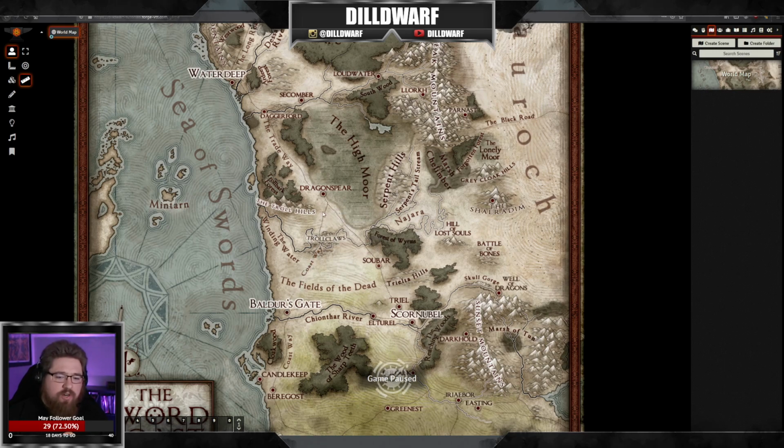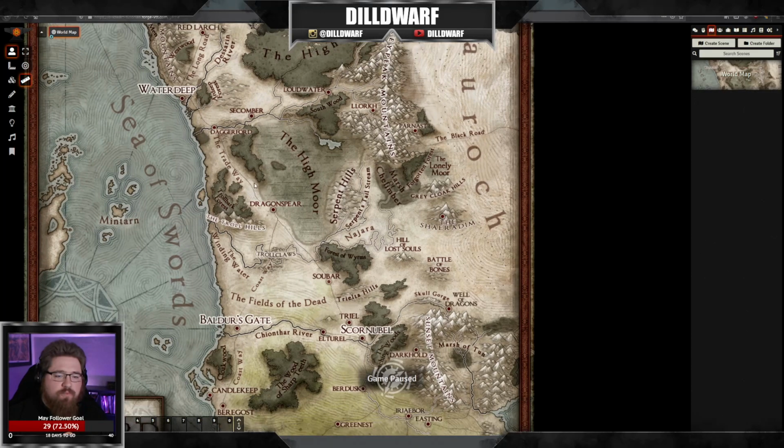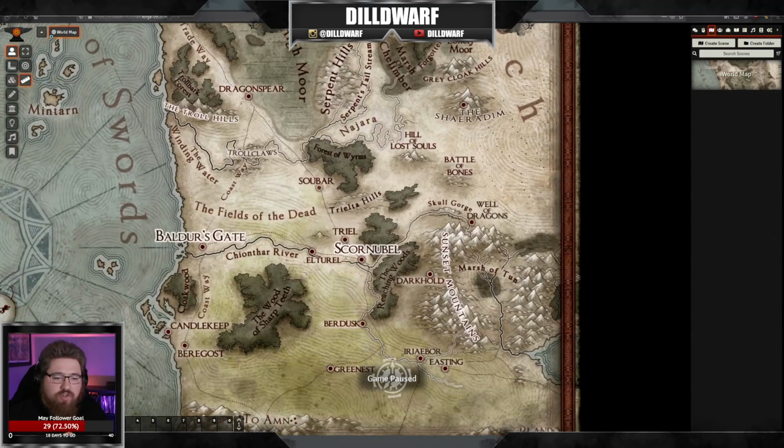Cool thing when you're using this map, if you want to measure between 2 points also, let's say you wanted to travel along, instead of go from, your players aren't going to go straight to Ethereal. They're going to follow the road probably. So you can measure, and if you hold control and then click, you make a waypoint. So now, that's 50 miles of travel to get to there.